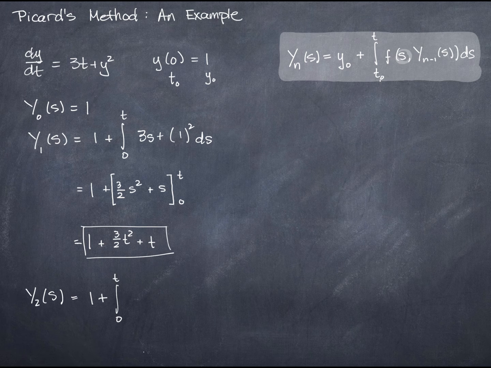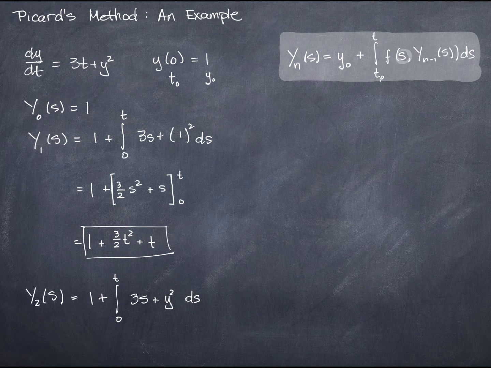of the function. Now, here's where we have to be careful. This is the function I'm evaluating, a function I'm integrating, right? That's my f of s comma y, or f of t comma y, right? That's the function. So what I need to do is put that function in, 3s plus y squared ds. But wherever I see a y, I need to replace that with my previous version.